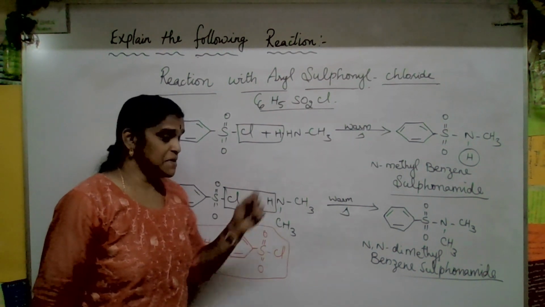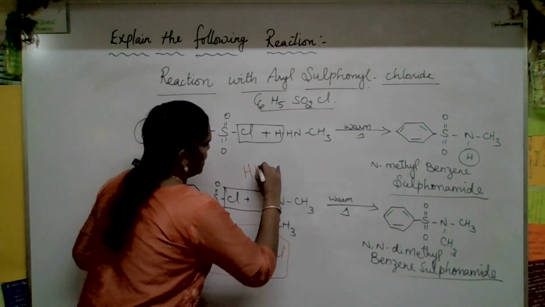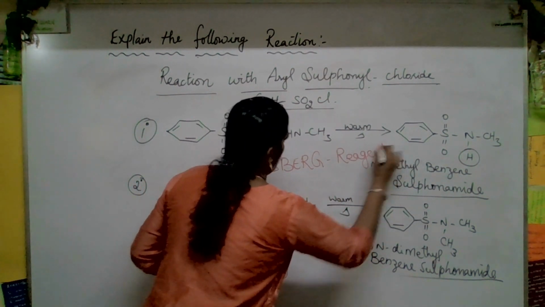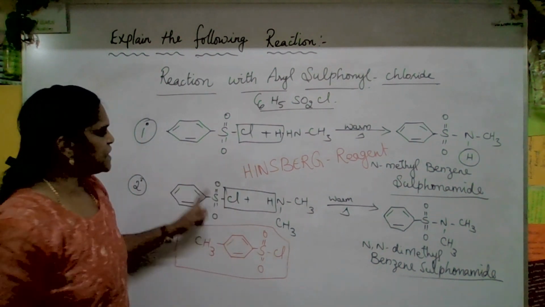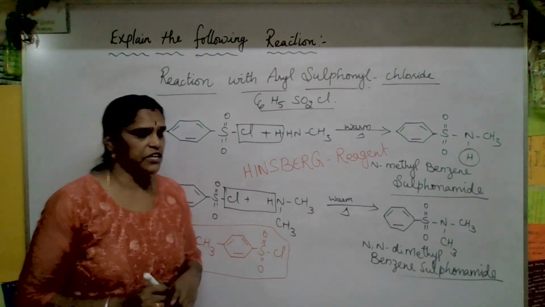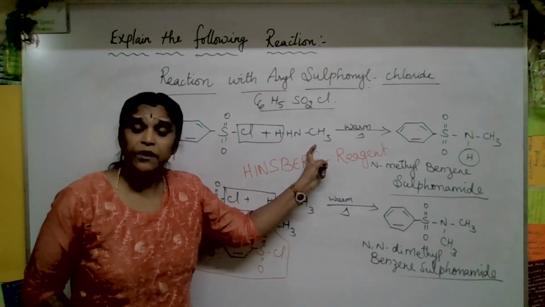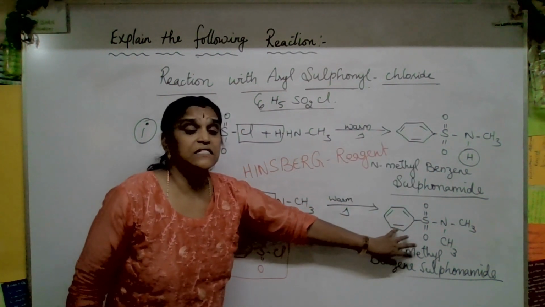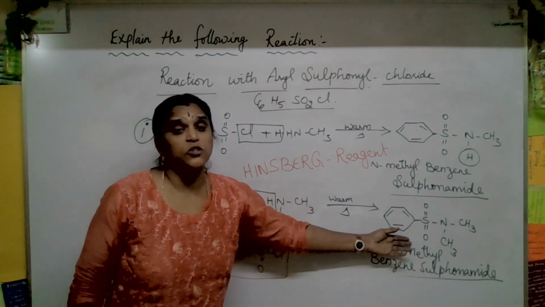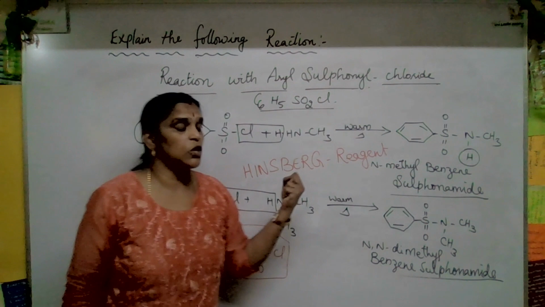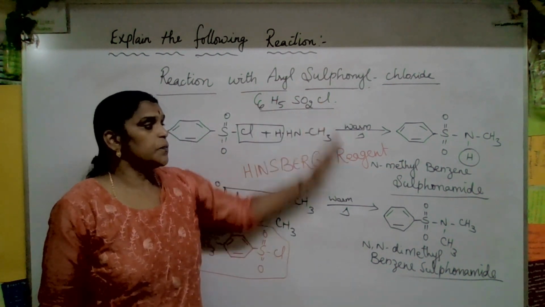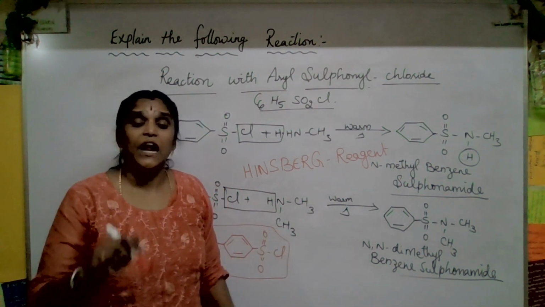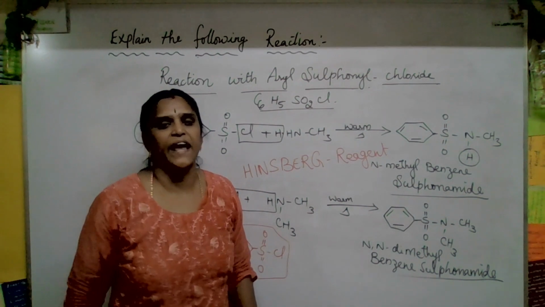Here one important word I missed, that is Hinsberg reagent. What is Hinsberg reagent? Benzene sulfonyl chloride is also known as Hinsberg reagent. For the primary amine, when it reacts with sodium hydroxide, you will get a homogeneous solution. Whereas in this one there is no hydrogen in it, so when combined with sodium hydroxide, you will get an insoluble precipitate. Tertiary amine does not react. So hope you're clear with this idea. Hinsberg reagent is nothing but benzene sulfonyl chloride.